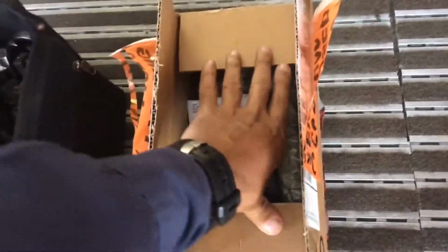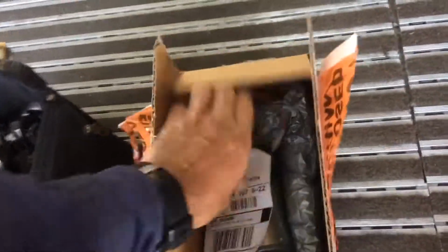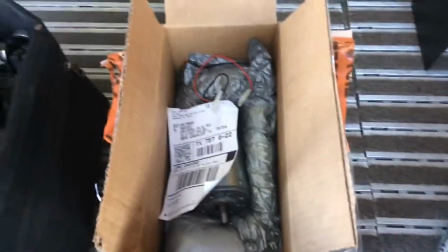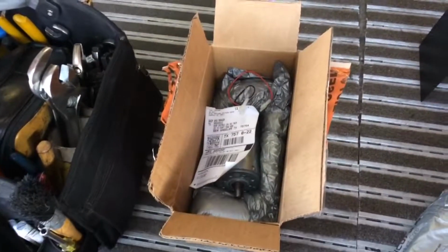You know, once again, I shared a responsibility because the first time I simply described the system, didn't give him a part number. This time I gave him a part number and he was able to send me the correct motor. Once again, the moral of the story is always use the correct part number.